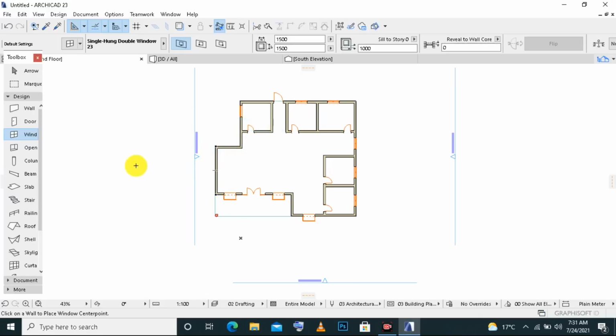Okay, this is bay window. Yeah, it's bay window.